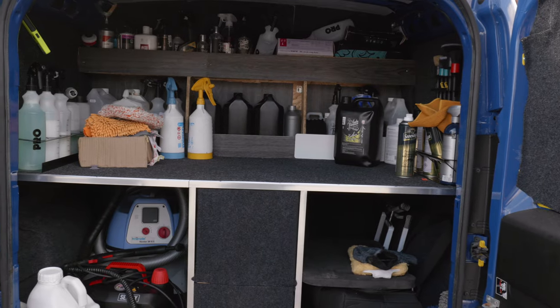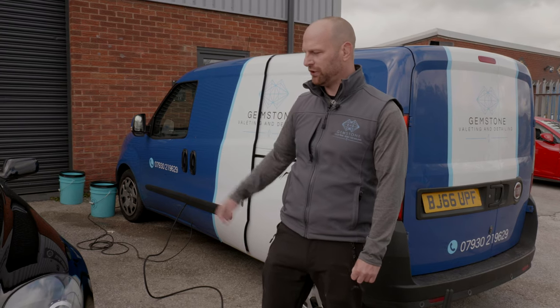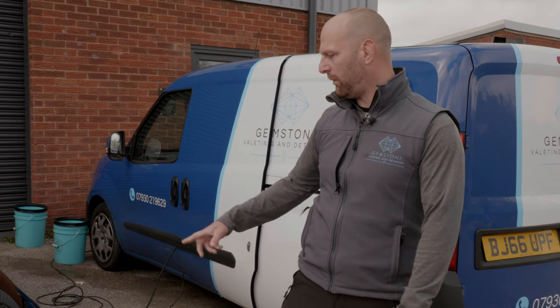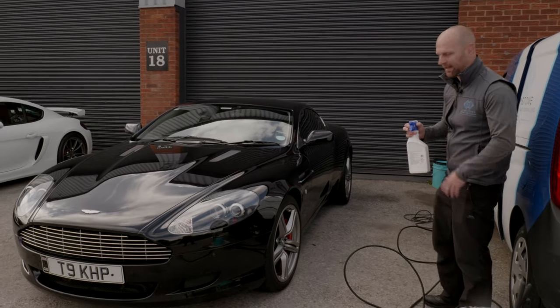The first step is going to be an outside wash outside the building, then drag it inside to do the polishing stage. But before we can do the polishing stage we need to remove any contaminants on the car. What we'll do is start with the wheels, give them a nice deep clean. I'll do this now — this will take about 10 to 15 seconds to start reacting.